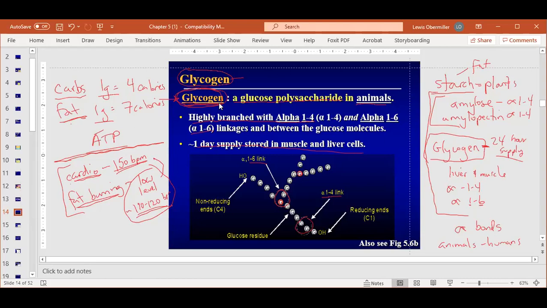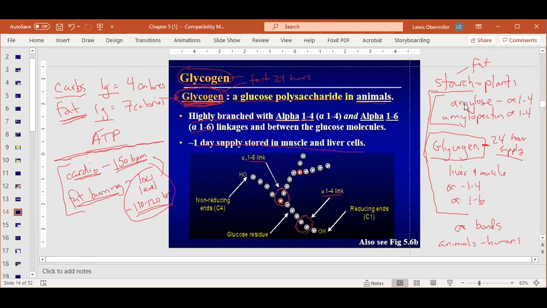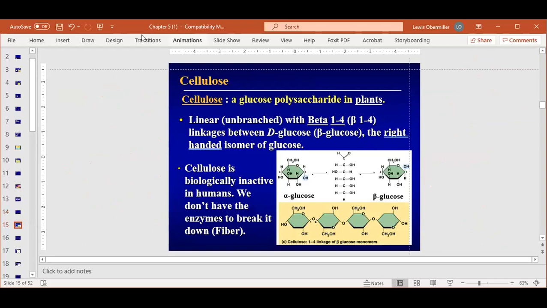Now, if you burned up all your glycogen, then you would have no other option but to burn fat. But you would have to fast for like 24 hours before you could do this. Or you could put your body in a state of ketosis or something like that, so you don't eat any forms of sugars or glycogen at all. But that's the difference between the cardio and fat burning on your treadmill or elliptical or bicycle. All right, any questions about that? All right, so those are the energy sources.